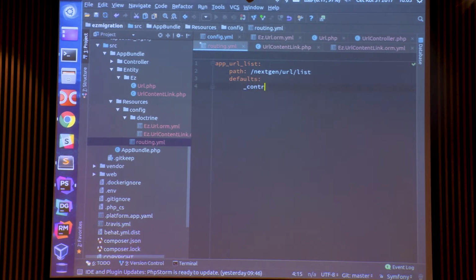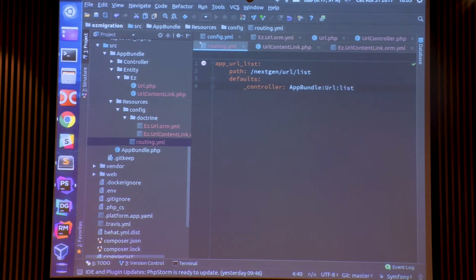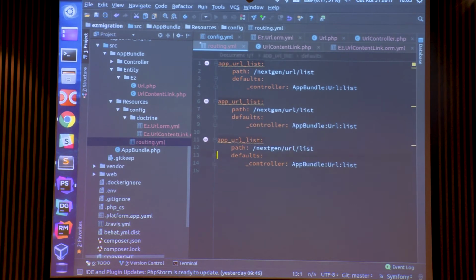So we will say that we will use our app bundle URL list controller, and then we will repeat it 2 more times. So this route will display one URL, and this route will edit one URL.